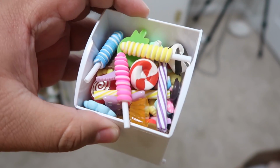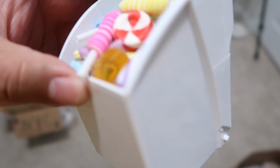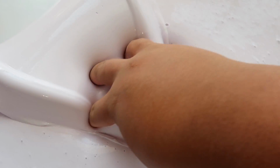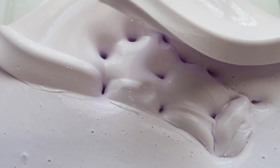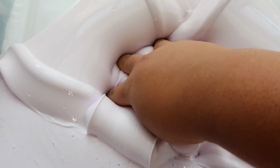The slime is also going to come with random cute candy charms or sweet treat charms or like little hearts. It's just going to be fitting for a unicorn, you know? Alright, so here is the unicorn treat base. It looks so good. So now it's time to add the foam beads into the slime.